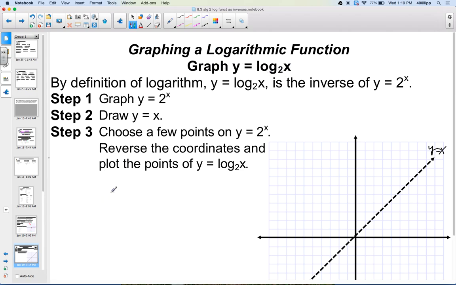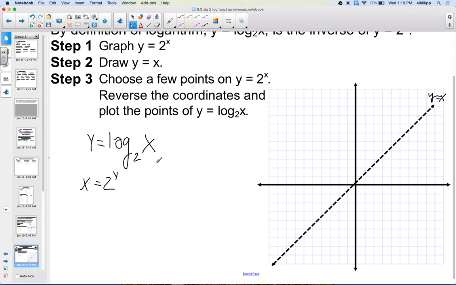So we can just go straight to, we know that y equals log base 2 of x. That is the same as writing 2 to the y is equal to x, right? 2 to the y is equal to x. That's rewriting it in exponential form. So we just said that if it's written in this form, I'm going to plug in values for y. You always want to plug in the values for your exponent and then solve for your x, or the other variable. So we have -2, -1, 0, 1, 2, and 3.